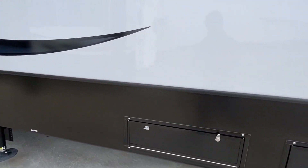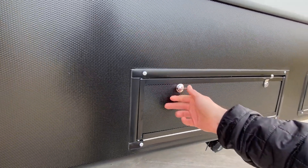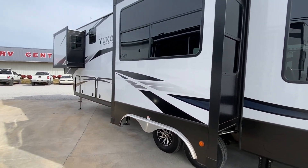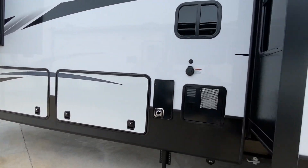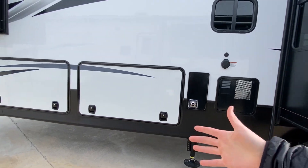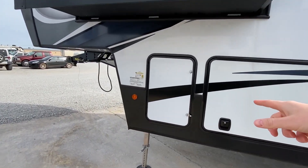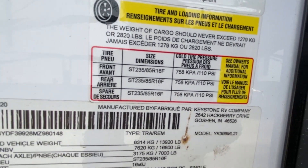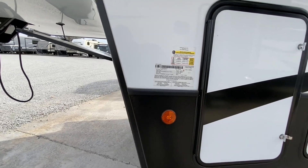We've got a lot to see on the inside so I'm just gonna finish up real quickly out here. We've got two more little storage areas right there — that's worth noting. Great tank there, two slides on this side, and then there's the two doors for the storage bay. Another propane tank right here just like on the other side. Let me zoom in — I know y'all like to see these numbers. If you need a screenshot of that, any information you need is right there.